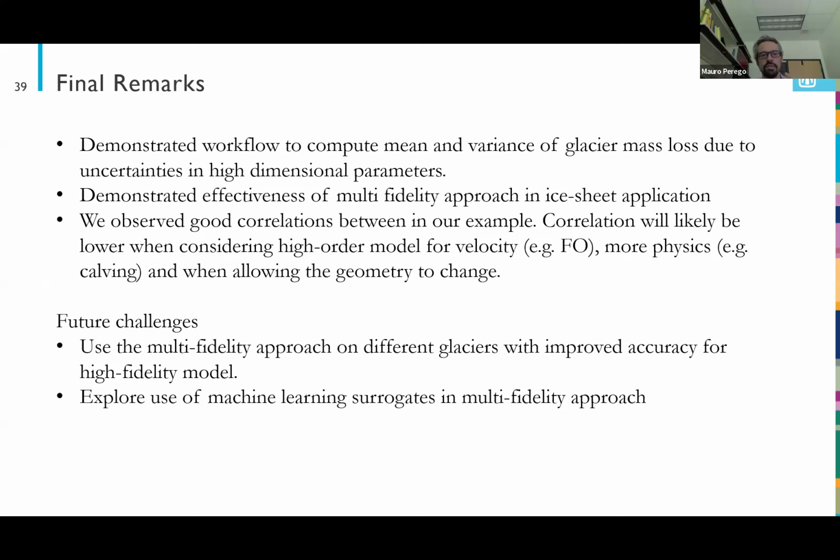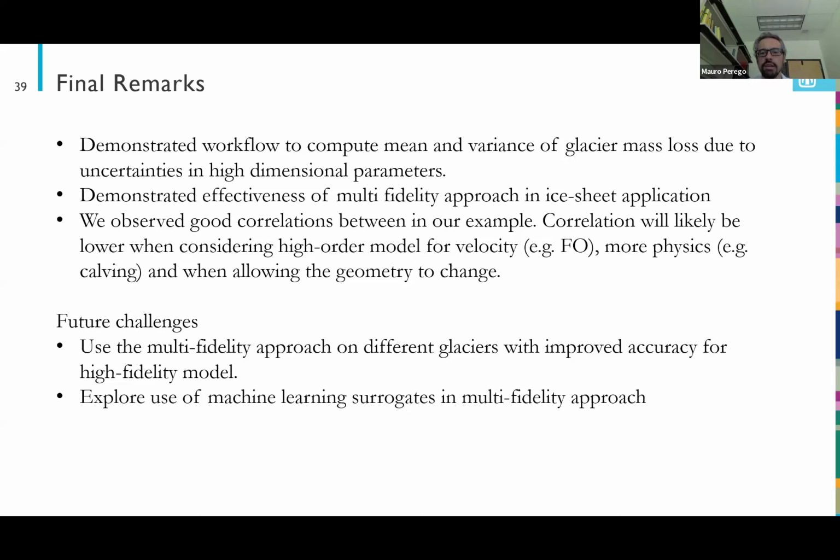And so I think I demonstrated a workflow to compute the mean and variance of the glacier, starting from the Bayesian calibration, and then sampling from the posterior distribution, and then using this multi-fidelity approach for the forward propagation. In this model, we also have good correlation between the models.